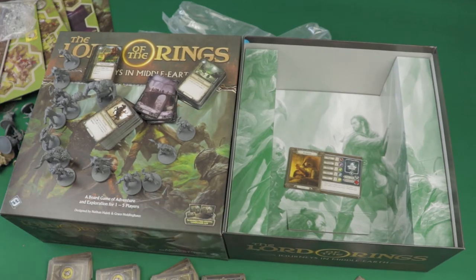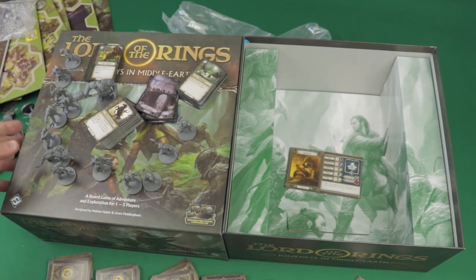I like what I see so far. I really like the artwork. I like the overall aspect of things. I love the tiles again. They really knocked that out of the park with the tiles. I love them, both in here and Mansions of Madness. Quite eager to get into this one. I'll show it off on the channel as well.